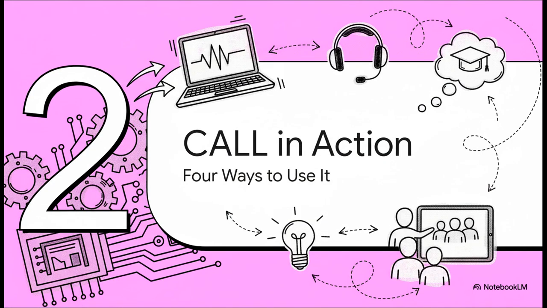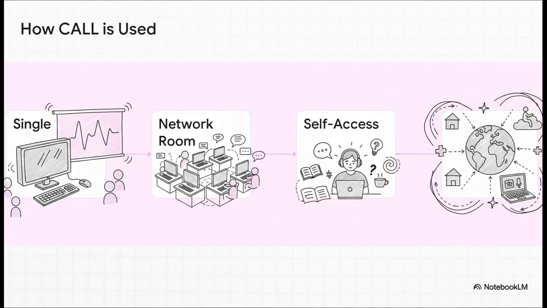Okay, so we've got the what, all those different hats a computer can wear. But what about the how? How does all this theory, this idea of computer-assisted language learning, or CALL, actually look in a real classroom? How does it go from an idea to something you actually use? Well, it usually plays out in one of 4 main ways.